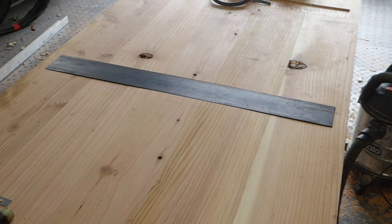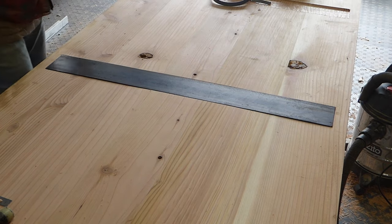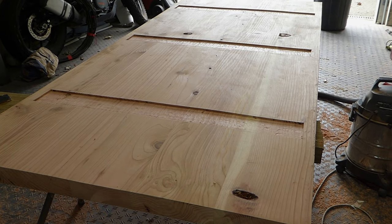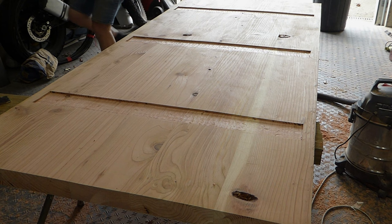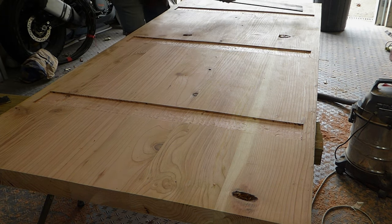Okay, so you get the idea. That will be screwed in. Okay, one more to go. I'll do that one off camera. Okay, so that's all three slots cut. I haven't tried this one yet.